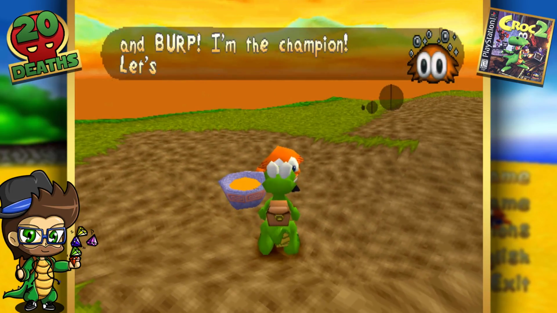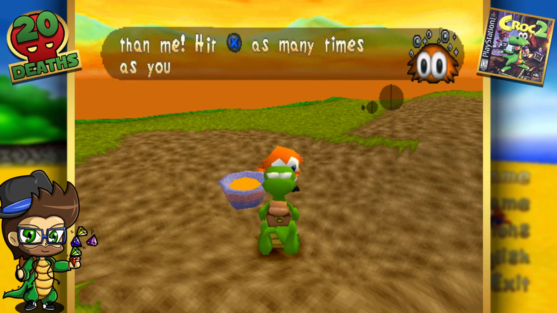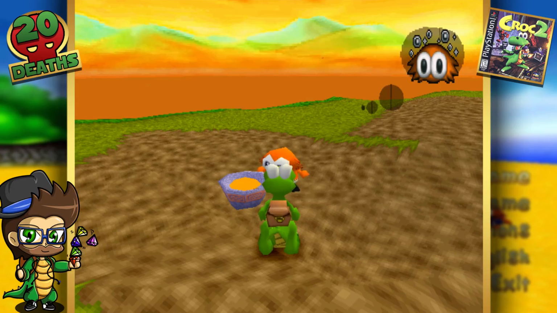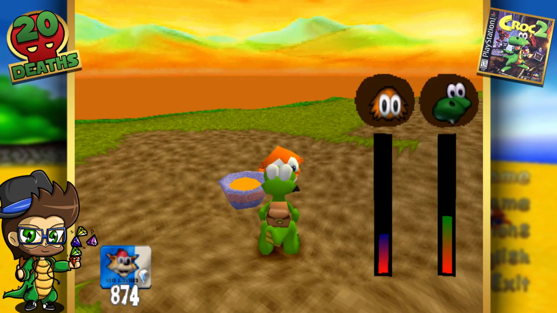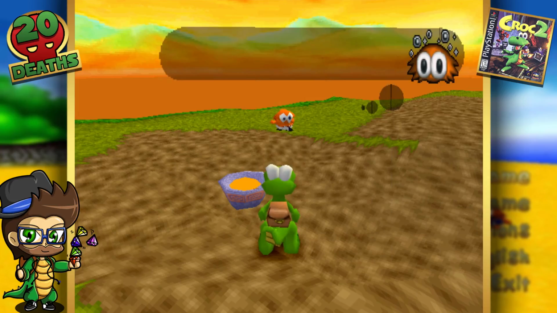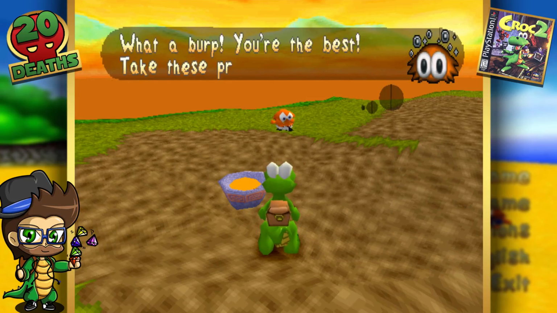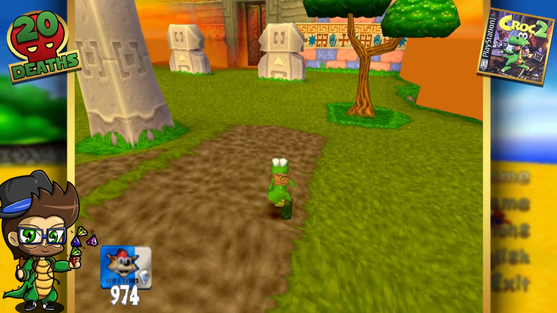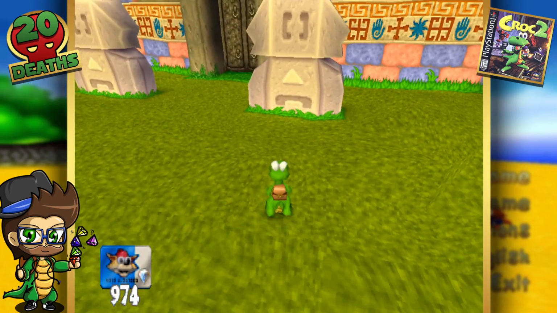I like ginger soda. Hit X as many times as you can to drink soda, then burp. Oh my god, get ready. Let's go, mate. Let's go, let's go, let's go! I win. Oh, that's brilliant. Yeah, give me the money. That was well worth it. Oh, stone gobbos.